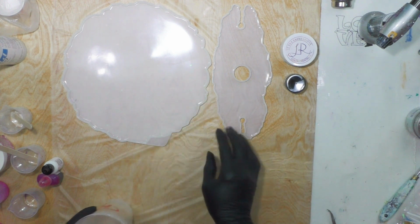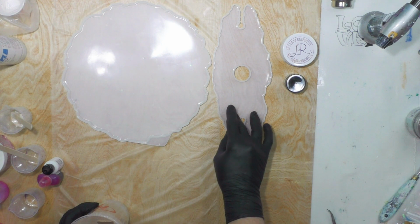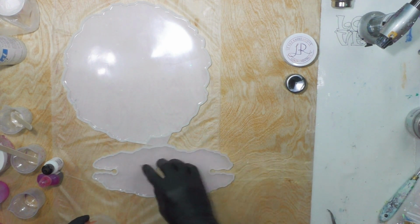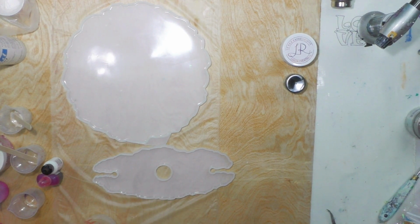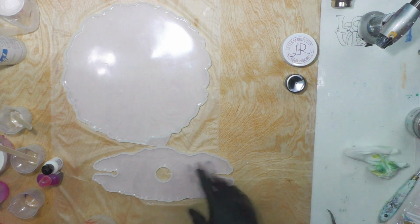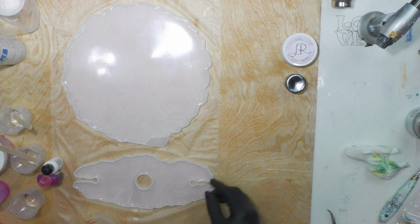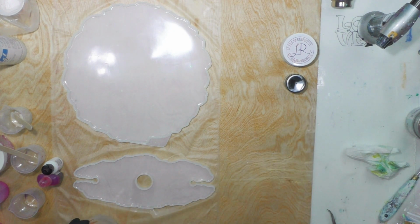And I'm going to do a tray and a wine glass holder bottle thing. I had done another one that was, you know, just a regular shape, and to me it didn't work. The shape was just a little not spaced out enough. So I ordered a new set, and they had 2 of these, the regular shape and this geode shape. I wanted to try this shape this time.